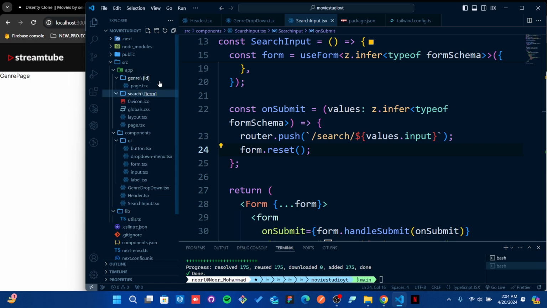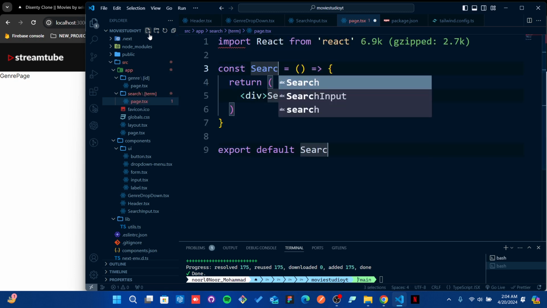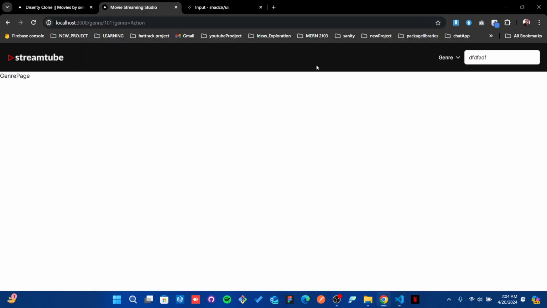Okay, and here I'm going to create another page, page.tsx, rafce, so it will be SearchPage. Okay, so now if we hit that, it should take us to the other page. So search for something like "do and 2" and hit enter, and as you see, we are here in the search page where it's taking us to that domain tool.